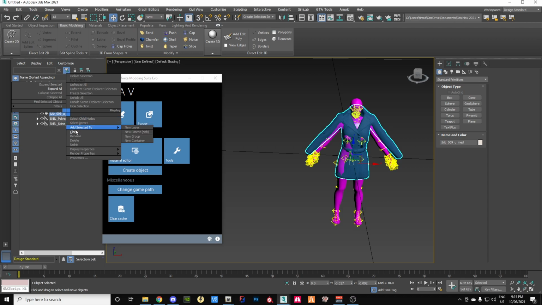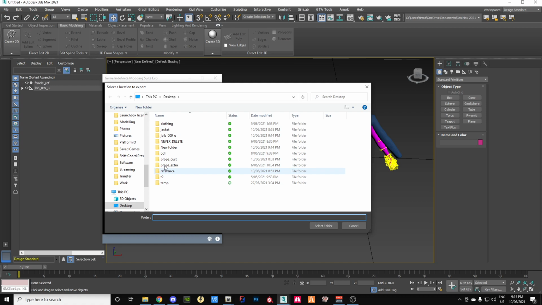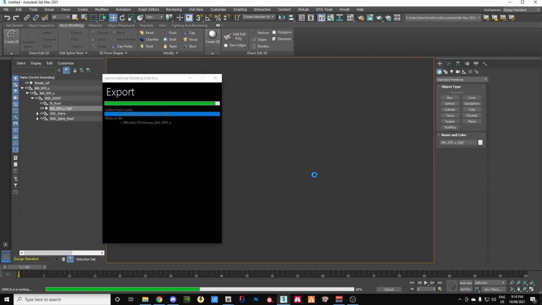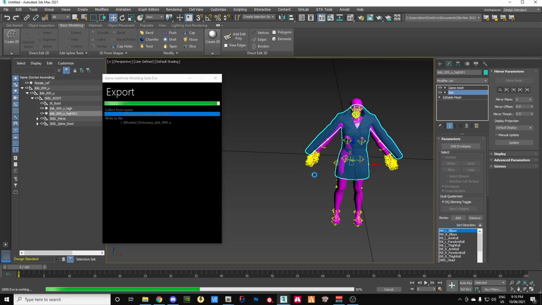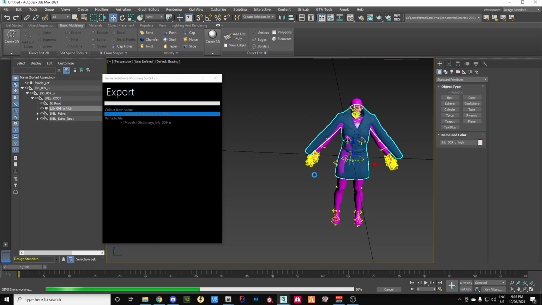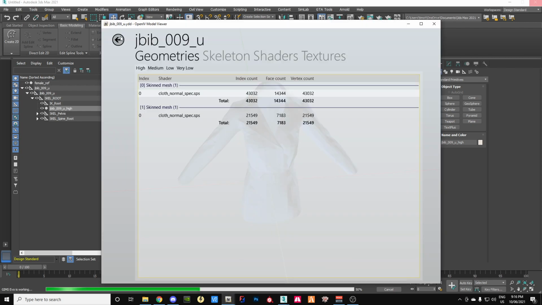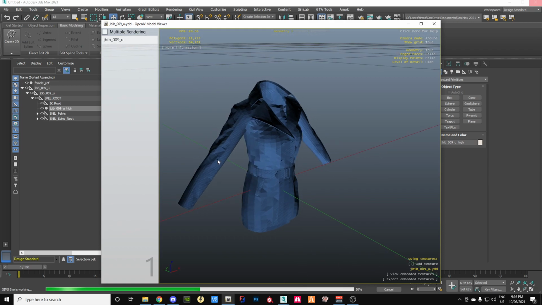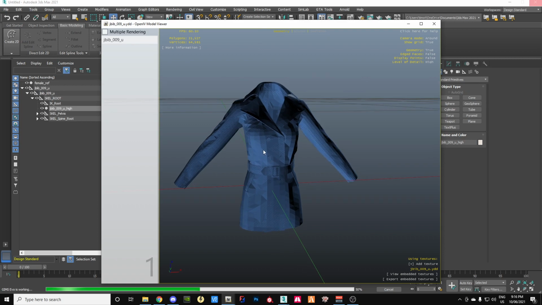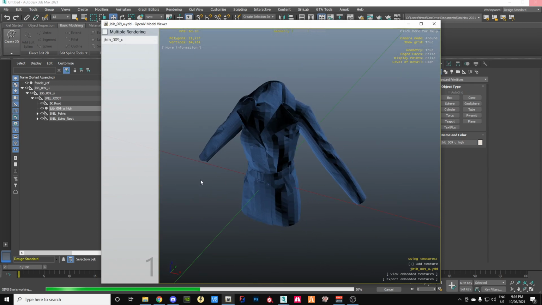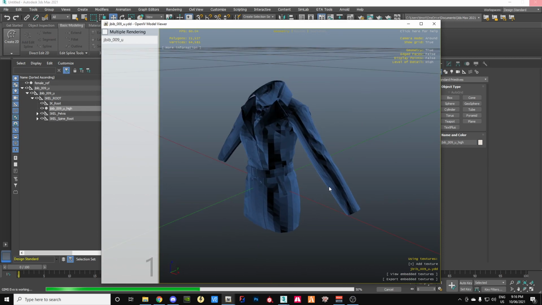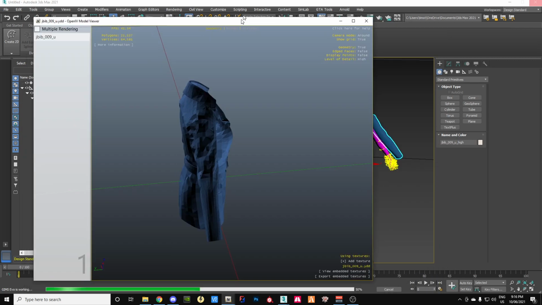If I just deleted this medium and exported it again, we might have to wait 1,000 years for it to export again. Or hopefully it would be quicker. But I don't think it would be. Is it going to be quicker? It's not. It's going to be ages. So basically what I did is because I deleted the medium and the low version, instead of keeping them and then attaching my modified medium and low models onto the ones that pre-exist, it's kind of merged them together because I'm a big dumb. But there you go. Technically sound, disgusting to look at. We could wait for the high version to export, but I'm not going to wait that long.